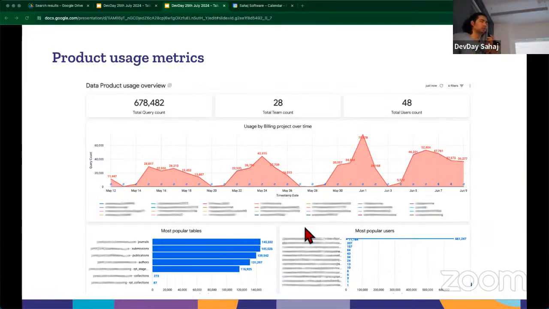There are deeper views into this that we haven't attached, but you can understand what kind of queries they run and what they are doing with your data product. This will help you prioritize and understand more about the mentality of your users, and go talk to them about why they are using it in this way. You could suggest they query this other table, which is simplified, for example. So you can gather feedback from this kind of dashboard, and then go talk to your users to improve your data products over time.